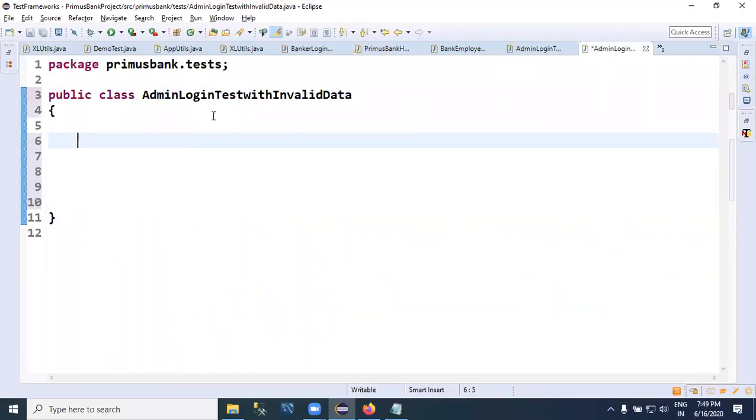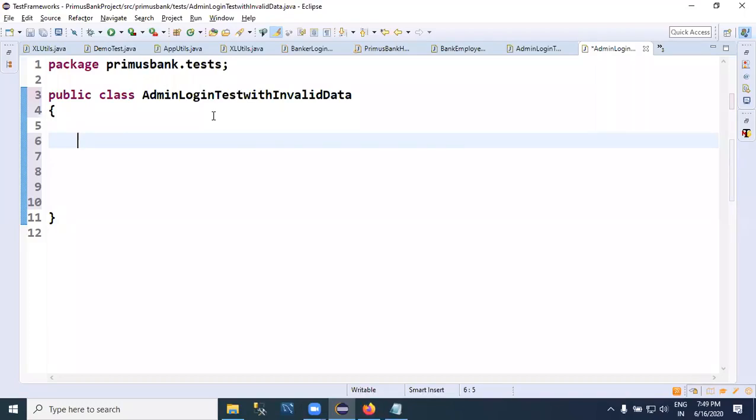The previous one was understood. There's no difference between yesterday's and today's code. I repeat it again. Yesterday, we maintained only valid data in one sheet. Admin login valid data I kept in one sheet.